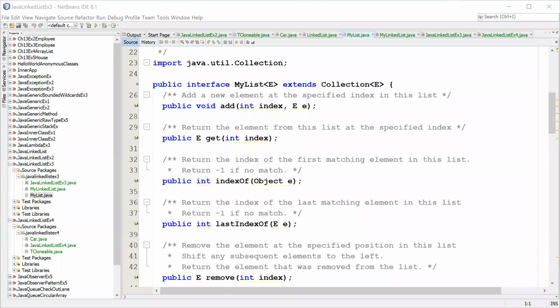Okay, so today we will continue our discussion about linked list. Previously, we discussed two kinds of implementation of linked list.